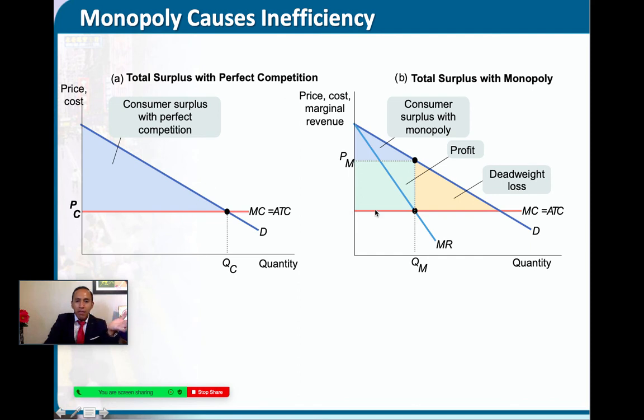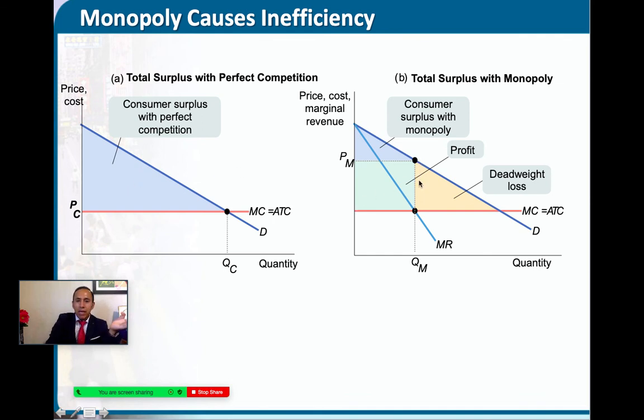And we now have a rectangle area where marginal revenue, notice how it's downward sloping in a monopoly. Marginal revenue and marginal cost intersect, they produce less output, a lot less than competitive markets, half as much, in some cases even less. And they charge a monopoly's price. When the price is high and you have low output, you generate profits. Some of this consumer surplus has become the monopoly's profit.